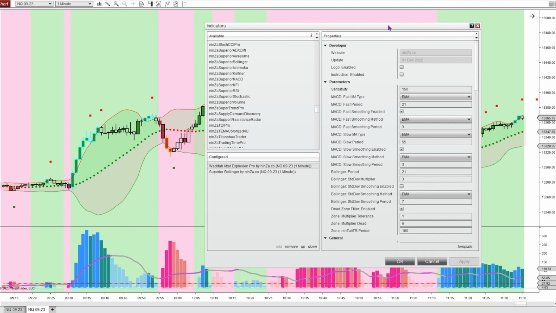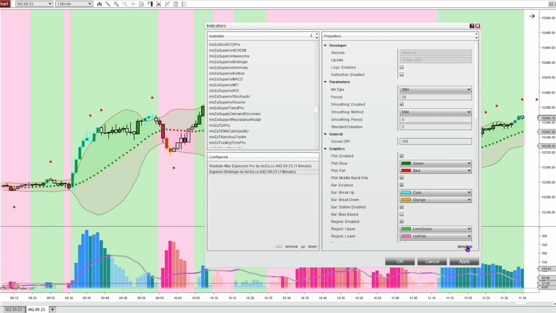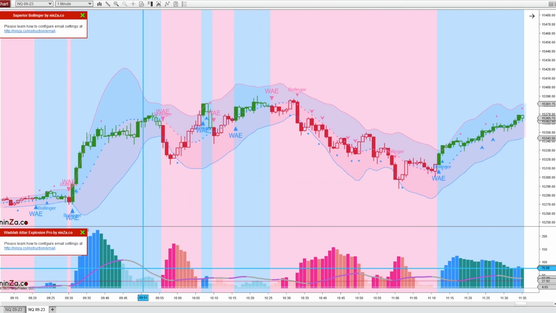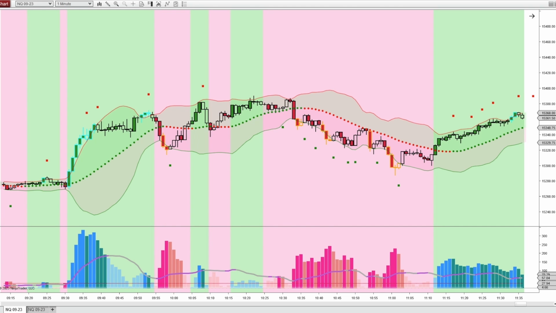So I have definitely made a bunch of changes to both of these indicators. I can show you what it would look like right out of the box and just reset these to their factory settings here. Click apply. So you can see there's quite a bit going on the chart right here, and a different color scheme and everything. But this is one of the main reasons why I love NINZA indicators, is because they're so incredibly customizable. So you can take any of these indicators and really put your own personal flair on them.